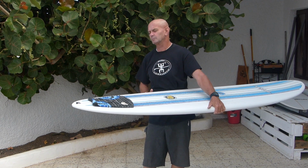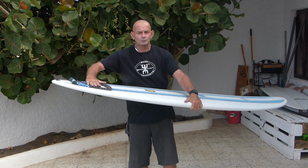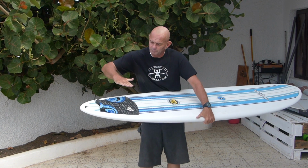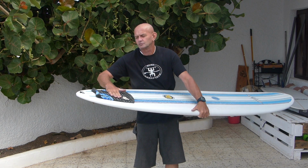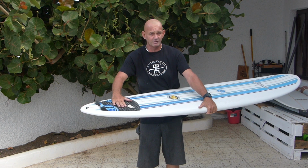Why? Well, there's a couple of things happening. That zone there is where your most perfect turns will come from. Most riding takes place from there. For the more radical turns, the foot goes into the back. So if you've got a foot patch and you're learning, you're probably not even touching it.